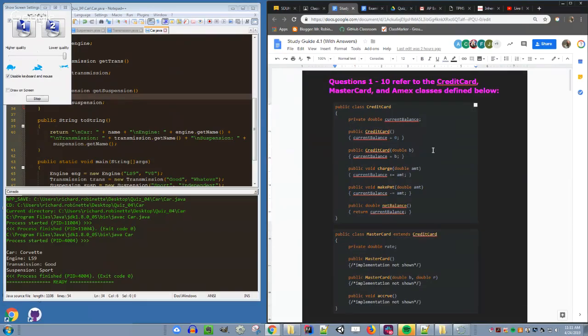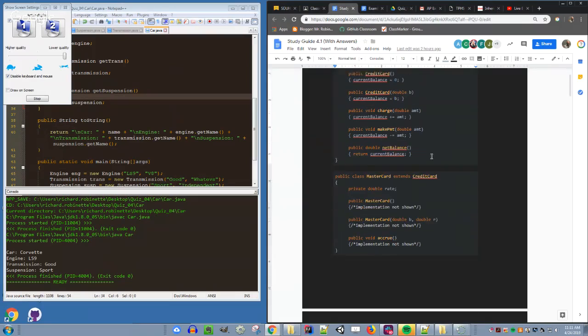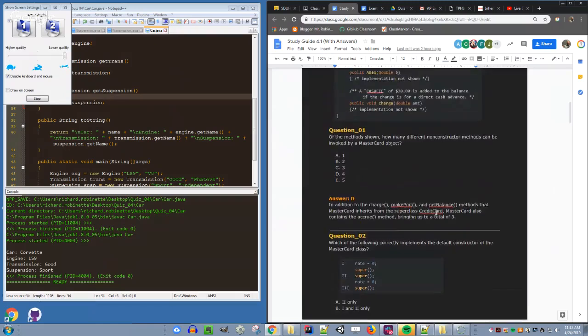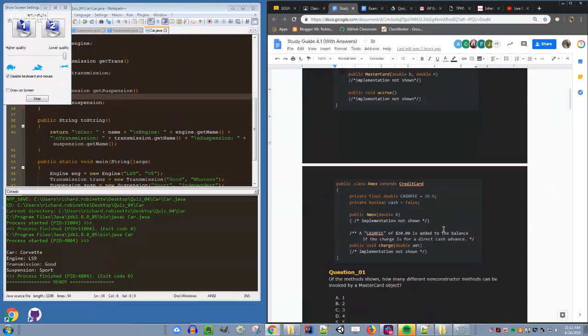Study guide questions. So if we go to question 1, keep in mind that if you know how to answer these, there are at least 5 or 6 questions on the actual test that this information will help you out with. A lot of these are not necessarily going to be on the test itself. This is one of them.